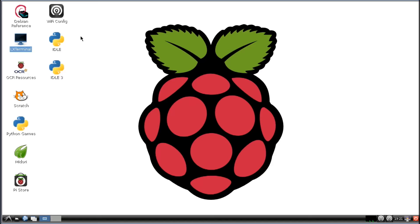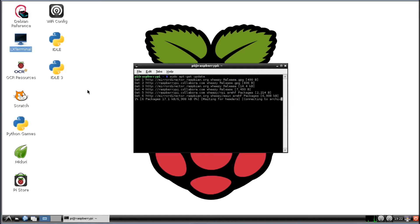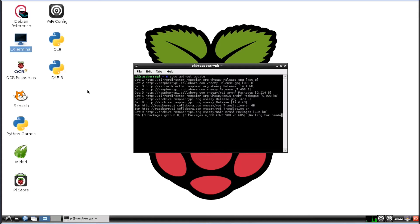This is a fresh install of Raspbian and we're going to update it, install the software that we need so they can communicate back and forth. So I'm going to open up the terminal here and run sudo apt-get update. Now if this takes too long, I'll probably fast forward through some of this.